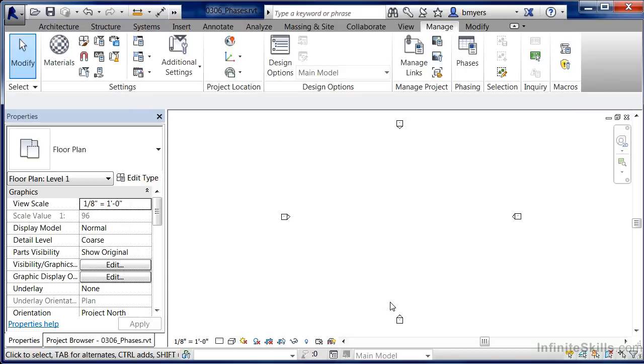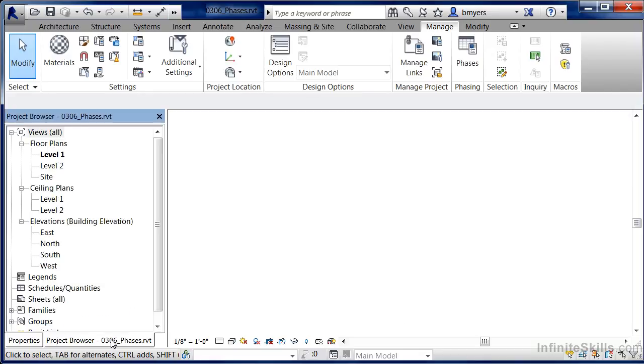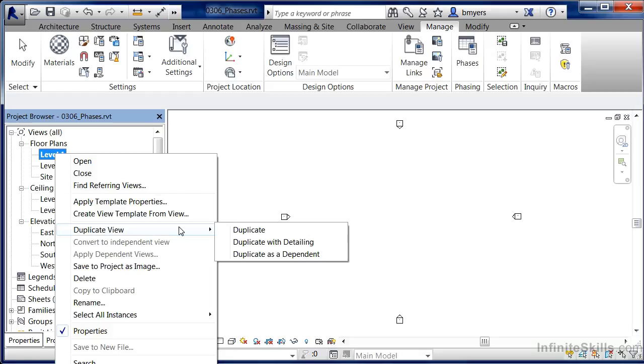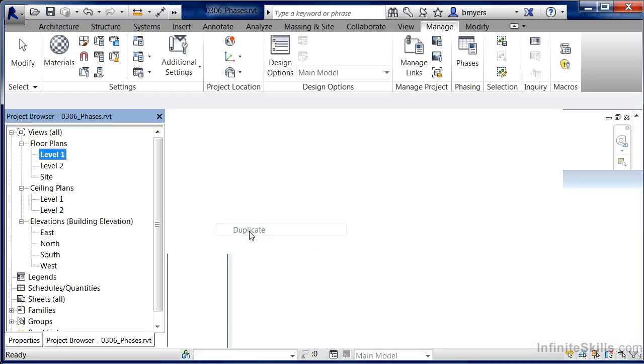Now we have those three different periods of time set up in the Revit project, but the next thing we need to be able to do is have three views, in this case three first floor plan views, that show each of those periods of time. If you move to your project browser, you'll see a level 1 floor plan view. Right-click on that, and let's create two copies of this level 1 floor plan view. Each of these copies are going to have a different period of time from what the current level 1 view has. Select on Duplicate View and Duplicate.